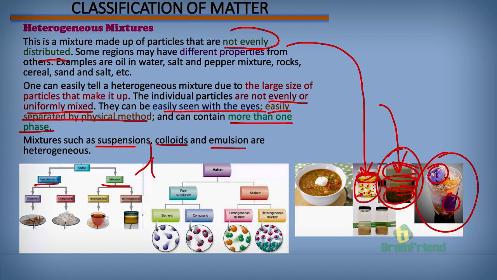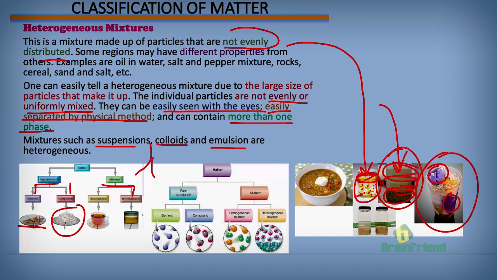Now, the pure substances are further divided into elements and compounds. All right? Remember what we said about elements? Elements cannot be further broken down into any other substance. They are the building blocks of life. Compounds, we say they are made of what? 2 or more elements that are what? In a fixed ratio that cannot be physically separated. Then we looked at mixtures.